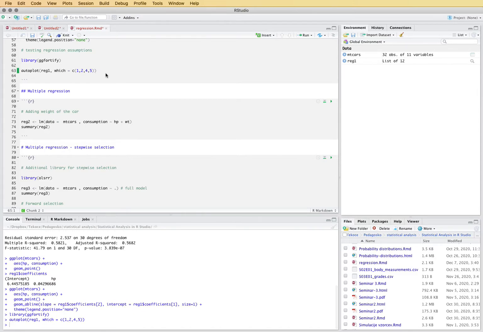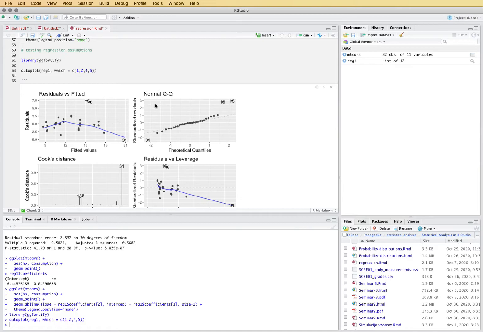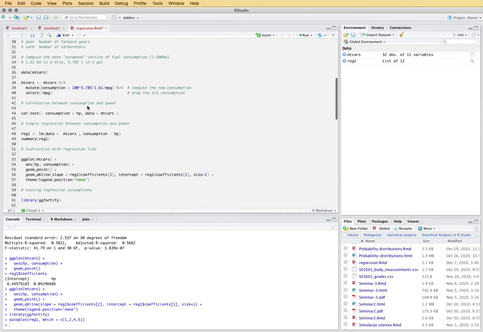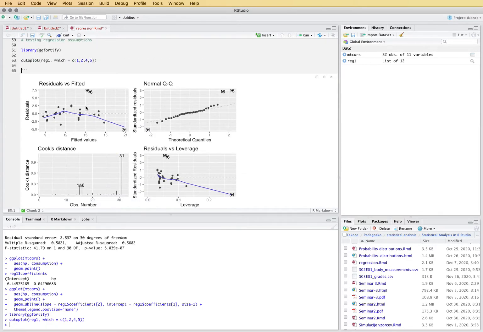So if I run this, first I have a normal QQ plot. Basically, this is testing whether the distribution of errors is normal. You might notice here that we have a couple of elements that actually deviate from that. Also, I have some very high residuals here, so essentially I have some units that stick out.